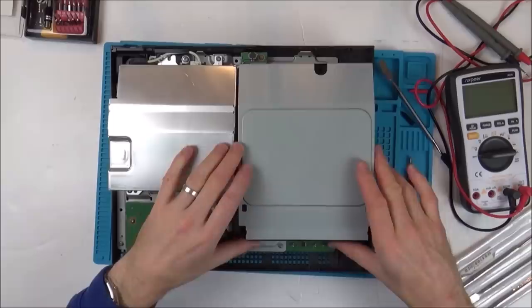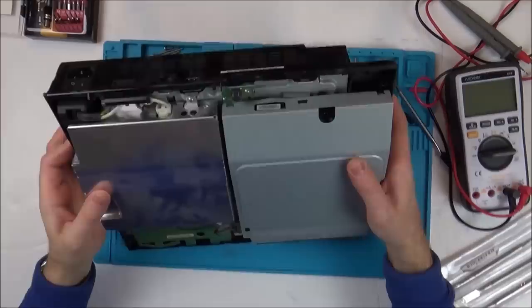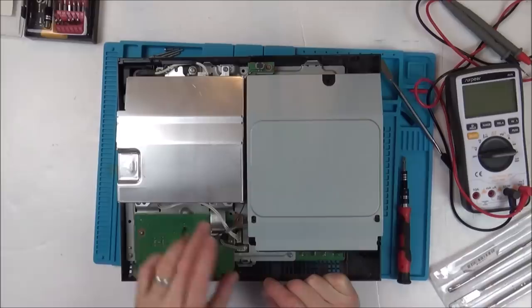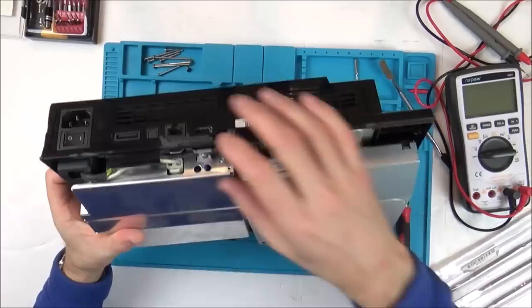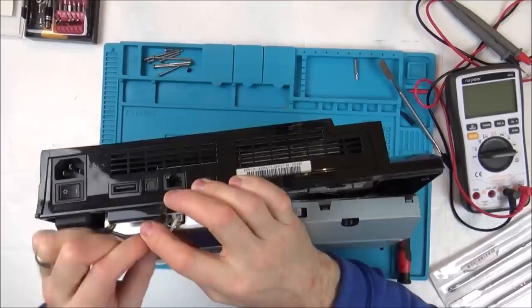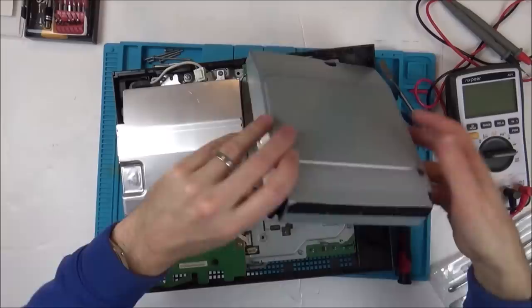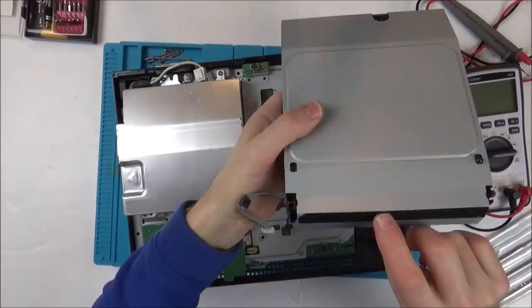Right, let's just have a quick look, see if everything is connected and stuff. So the drive's connected there. We've got this connector here. So I suppose the first thing I'm thinking is it a power supply fault? Because we're not getting anything, are we? And yet all the cables are definitely connected. Yeah, so let's see what's happening here. So we've got a connector straight into the back. So let's undo this one. And let's see if we have continuity between here and here. Could be a problem with the actual power switch itself, couldn't it? So what I'm going to do, I'm going to take out this disk drive. All I have to remember, even if I can't get it working, I need to find out what disc is in here.